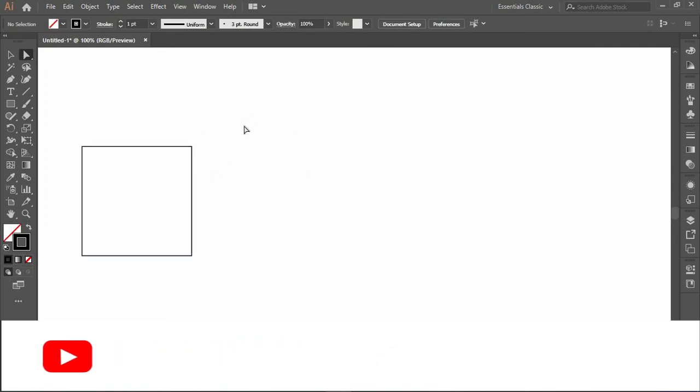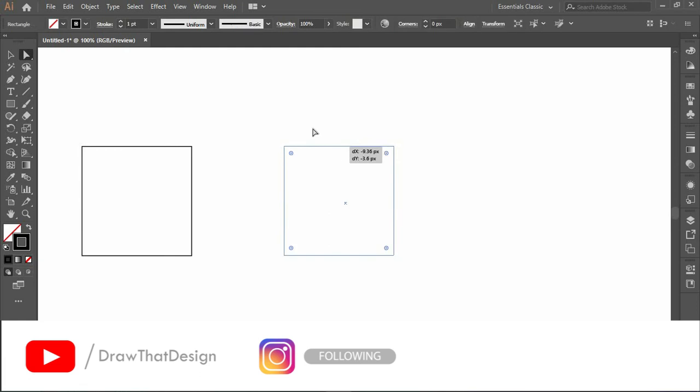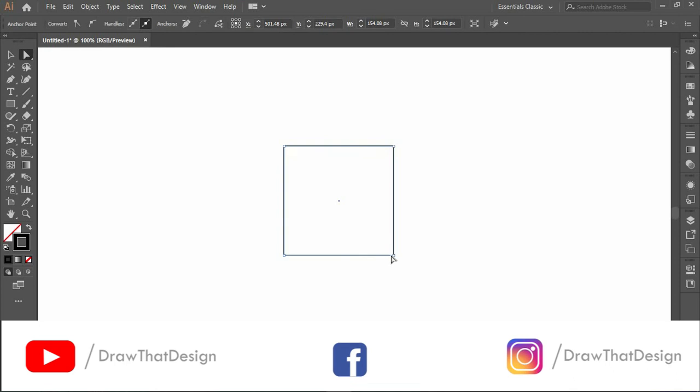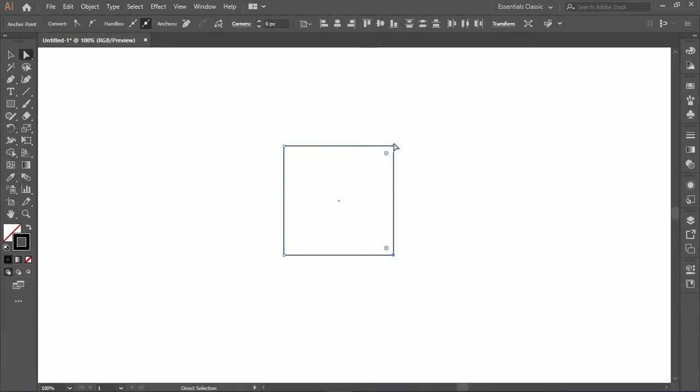And another thing you can do, let's say I have this shape. All right, let me just drag it in here so it's clearer. Let's say I have this shape. Now there are 4 anchor points for this. Now I can select 2 anchor points of one side by just clicking and dragging. Sorry about that. Clicking and dragging, and I selected 2 of the anchor points. Now when I click one anchor point and drag it, since the other one is also selected, it will also move to the position I want.